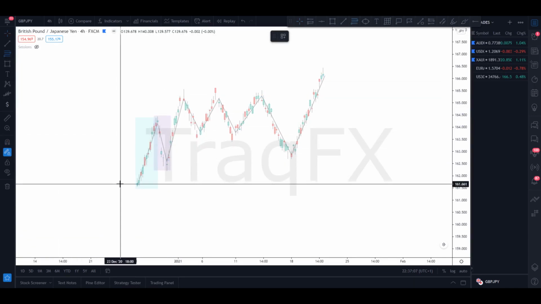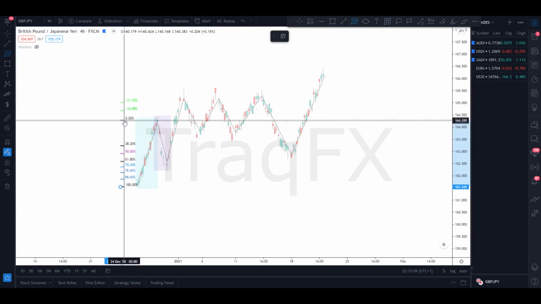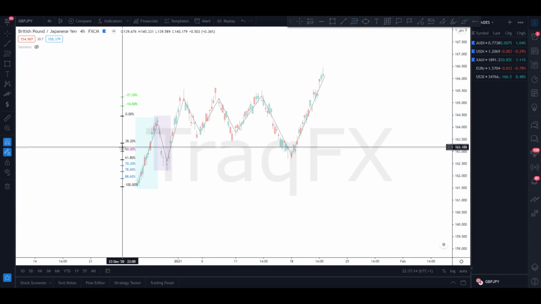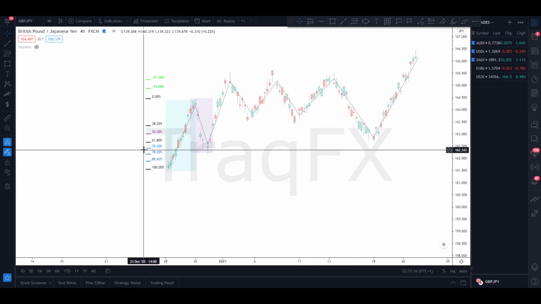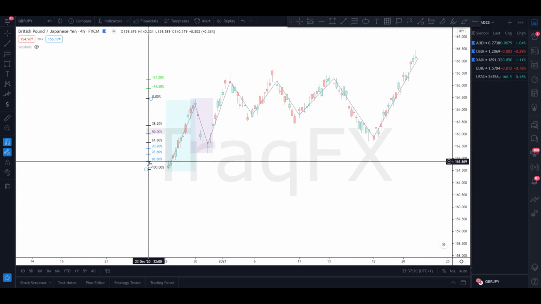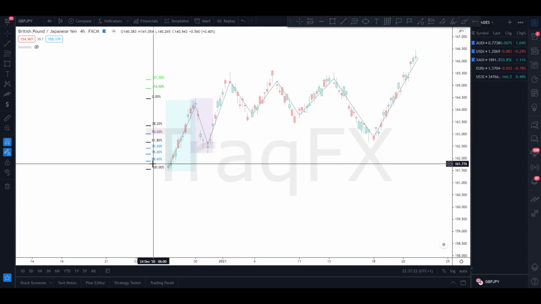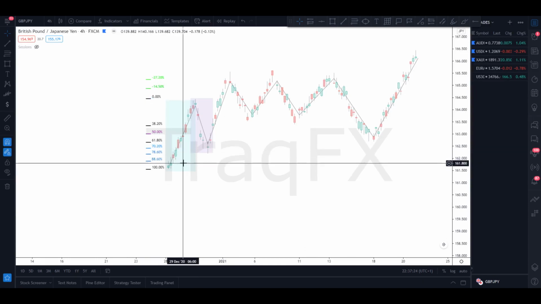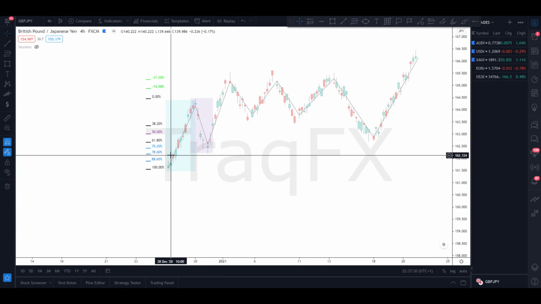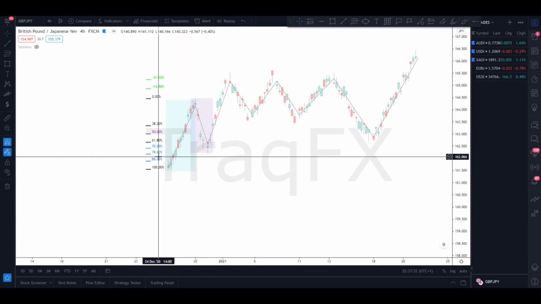So what I would do is take my fib from the low to the high of the expansion. Now any order blocks that are above the 61, 50, and 38, we don't take at all. Any institutional candle that's in this blue zone, which is the 70%, the 78%, and the 88%, these are the institutional candles that we would be focusing on. Now I know that's pretty easy to say, like, okay, just take the OB that's inside here, but I'll show you some live examples of how you can actually use this in effect.